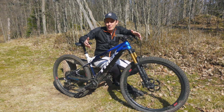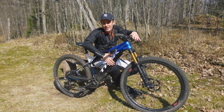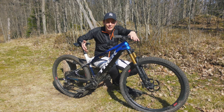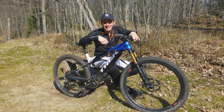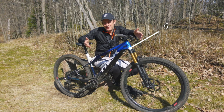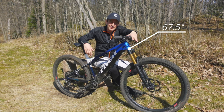And the real question is who this bike is for, because I think if you add a motor to a cross-country racer, that is definitely considered cheating in the cross-country community. And even though this bike is slacker than the Super Caliber, which this bike is based on, it's still not a proper trail bike, even though we had it on a few downhill runs this weekend.